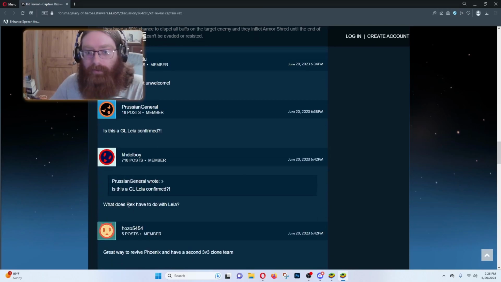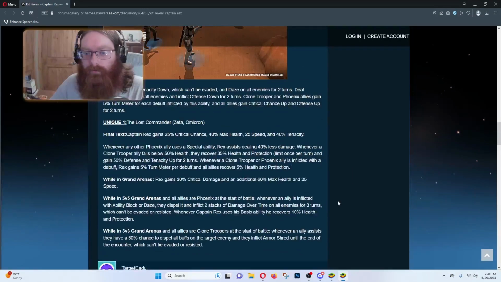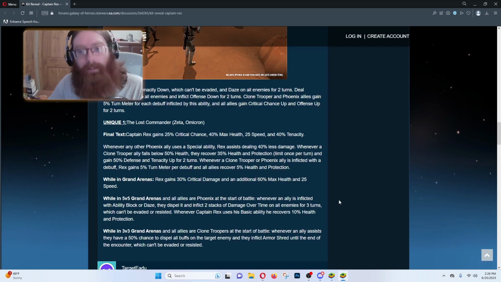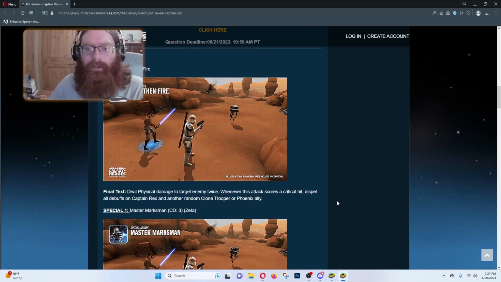What does Rex have to do with Leia? Well, apparently it's been retconned into existence that the really old rebel trooper we saw on Endor was in fact Rex, which is canon anyways because Rex survived the events of Rebels. I can't remember what planet it was. Wow, I cannot remember now. Anyways, but yeah, interesting kit, pretty easy to look at, pretty easy to understand, I hope.